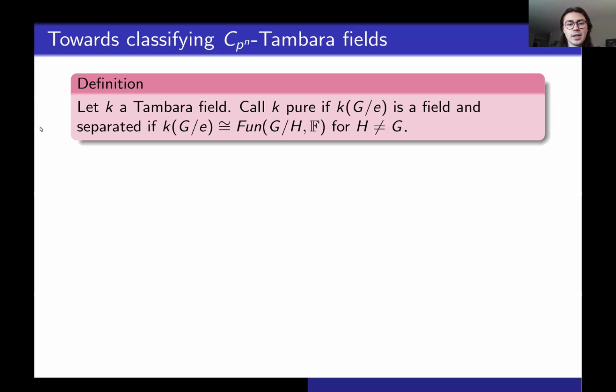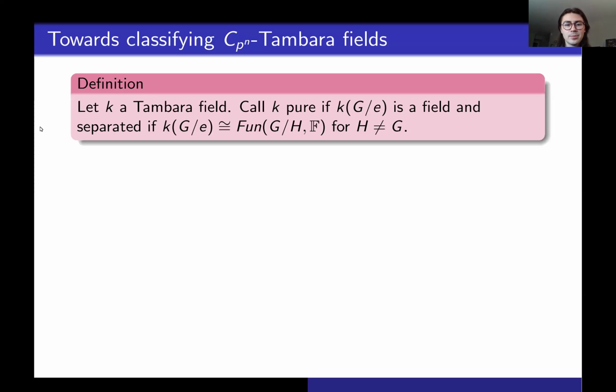Right, so this David Chan and Ben Spitz result says that the G mod E level of a Tambara field is a product of fields. You can write this suggestively as a co-induction thing. So if I have a product that's not trivial, then I'm going to call my Tambara functor separated. And if my product was just one field, if I was just co-induced from a G ring whose underlying ring was a field, then I'll call my Tambara field pure.